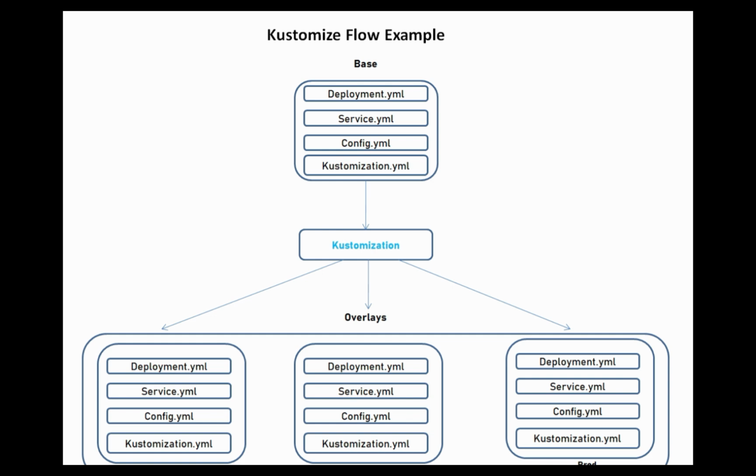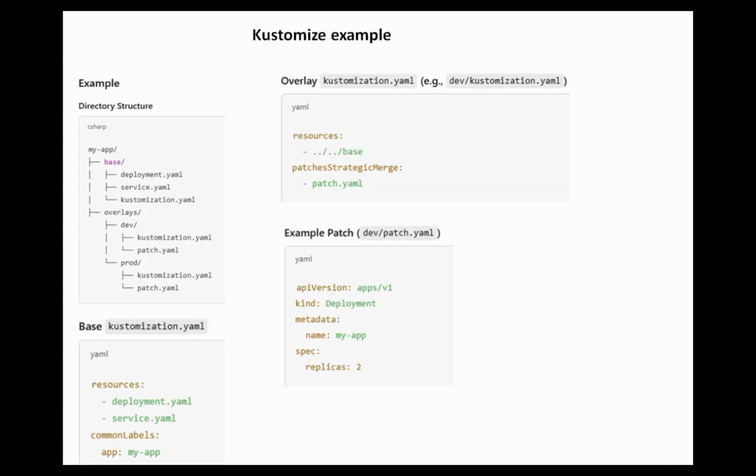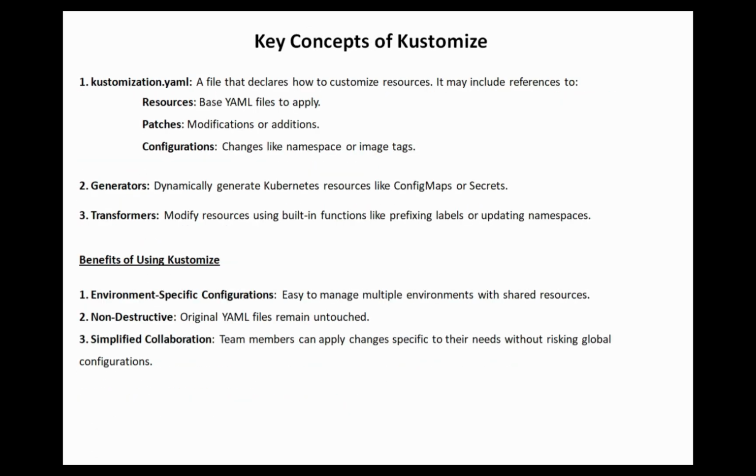So in that case, you will be defining these transformers using the config map generator and secret generator that will dynamically generate the secrets and deploy to a particular environment. Again, those secrets can be overridden. For example, in the config map generator and secret generator, you might have defined one secret, and here you can override it with two secrets, or you can even choose not to deploy those secrets. It's up to you; those kinds of customization are also possible. So don't worry, the config map generator, secret generator, all those transformers individually, we will look into with a sufficient number of examples and understand fully.